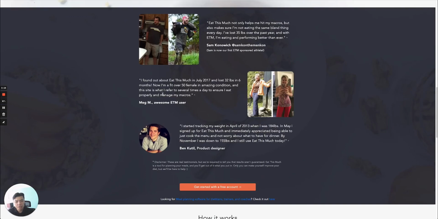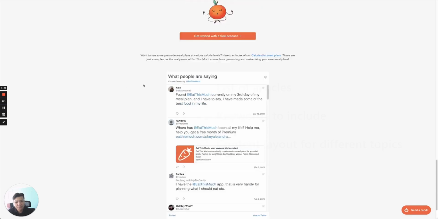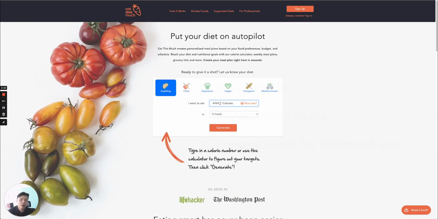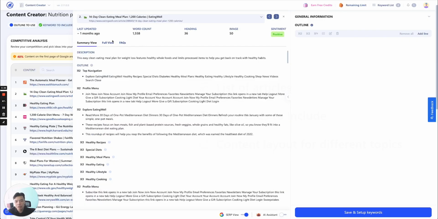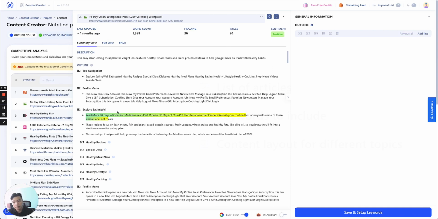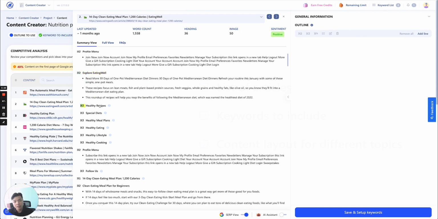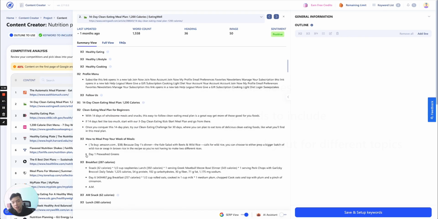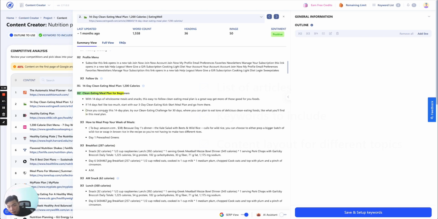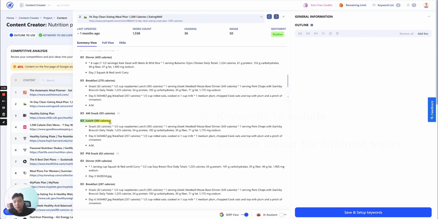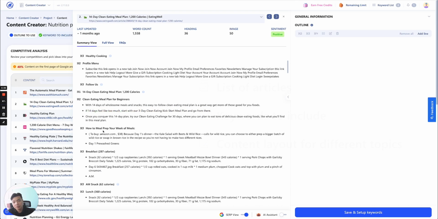This website is very much like this type, and it's not a website that is purely content-based, so you don't want to get your information from it. What I suggest is you go into a website like this one. It has a word count of 1558, and you start seeing the way they structure their content. H2, paragraph, second H2, paragraph, third H2, paragraph, and then H3s. All these H3s support the H2s, very well put together. Profile menu, and then H3 again. Oh, this one is like another H1. Okay, all right, so this is the list of the 14 days clean eating.